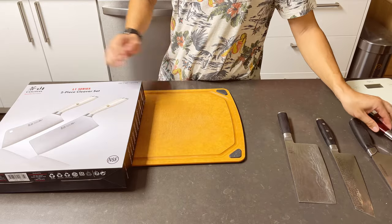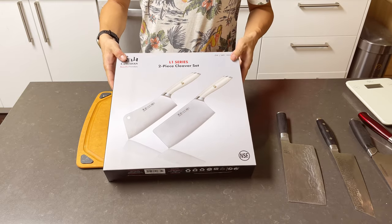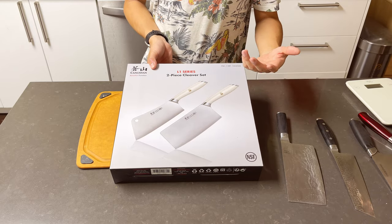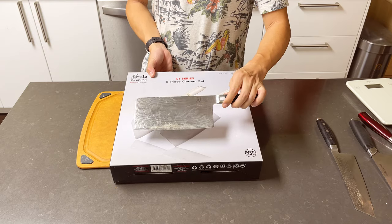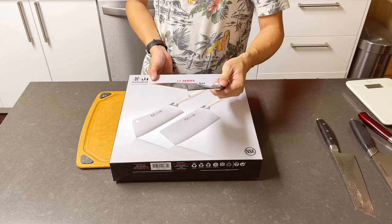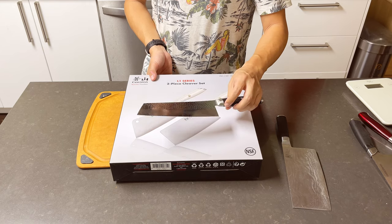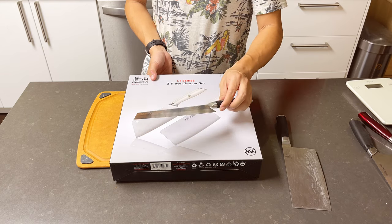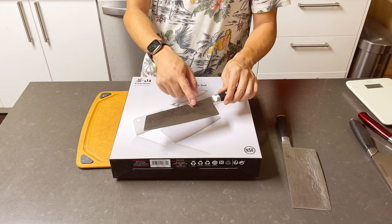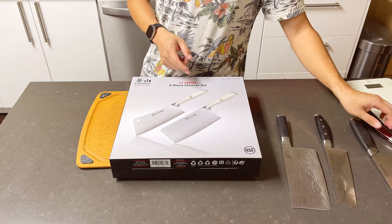So I think it will be interesting to take the package out and compare the two cleavers mainly, and see if this one from Costco, which only costs, I think, $39 for the whole set, which is really, really cheap. This one that we bought, the VG10 Shun, I remember it was close to $200 at Williams Sonoma when we bought it. The Enso 8-inch chef's knife, I think it's about $100, and it looks pretty cool. Again, Damascus with kind of a hammering style on the top. Those are mainly cosmetic, but it's also VG10, I believe.